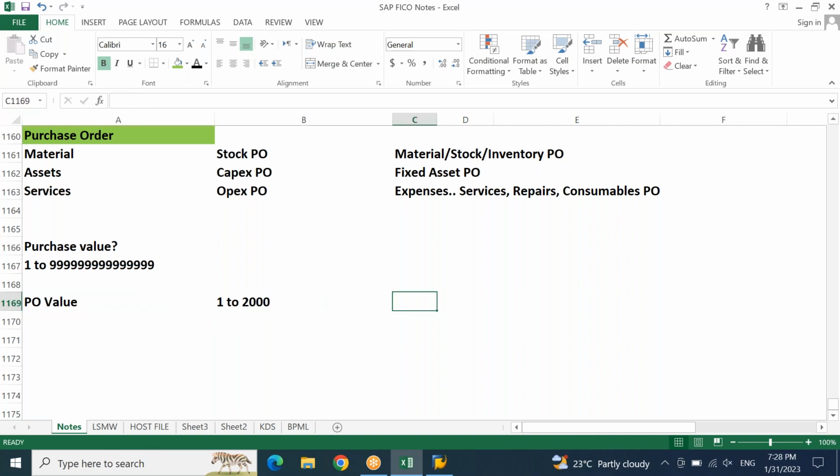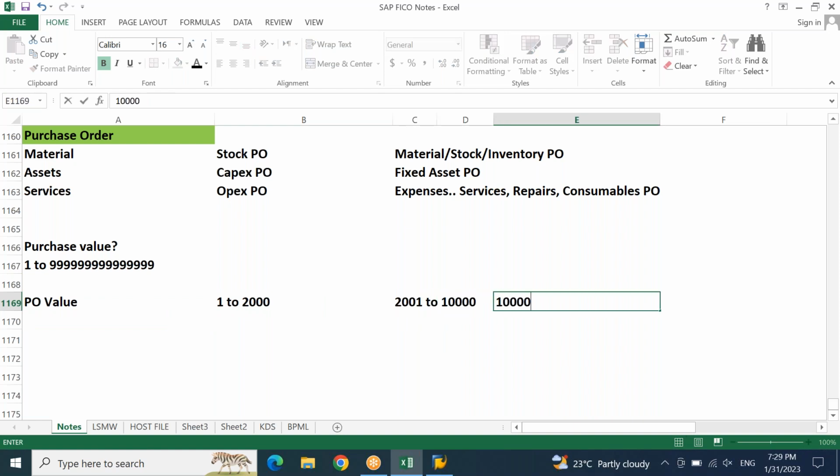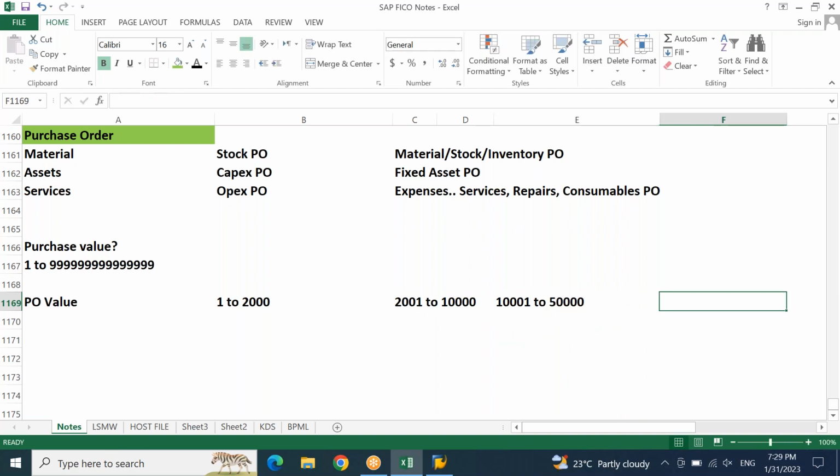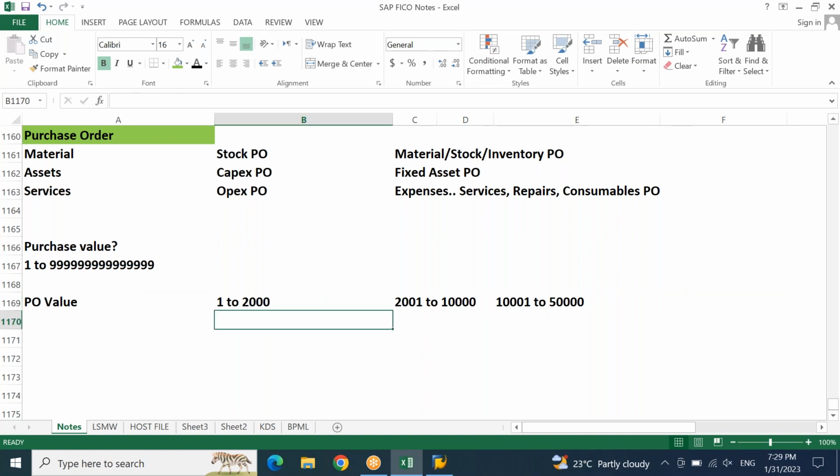Then 2001 to 10,000, then 10,001 to 50,000. Likewise, I may have some breakup range of my purchase value. Now, if value is 1 to 1,000, no approval needed.